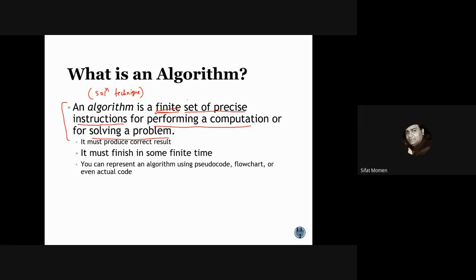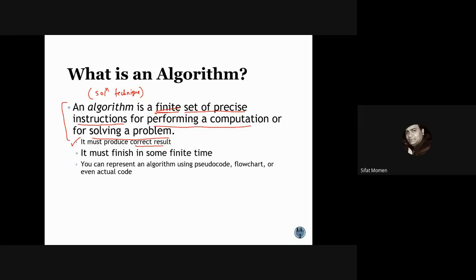Now, an algorithm also has certain properties. The very first property you can see is that an algorithm must produce a correct result. It cannot happen that you have an algorithm, you follow the algorithm correctly, and then for a particular given input, it results in an output that is different from what you expected, right? It cannot happen. It must always produce a correct result. Am I clear, Nakina? Is that okay? So it cannot happen that it's producing some incorrect result.